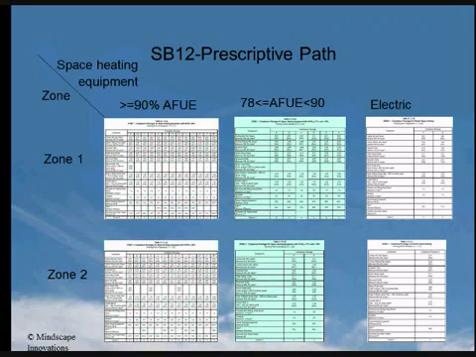If the space heating system is between 78 and 90% AFUE, then tables 2.1.1.2.b and 2.1.1.3.b should be consulted. And if more than 10% of the heating capacity is in the form of electric resistance heat, then tables C should be used. Having picked one table to go through, for an example, I will cover table 2.1.1.2.a with the understanding that the same basic premise is used for all the tables.